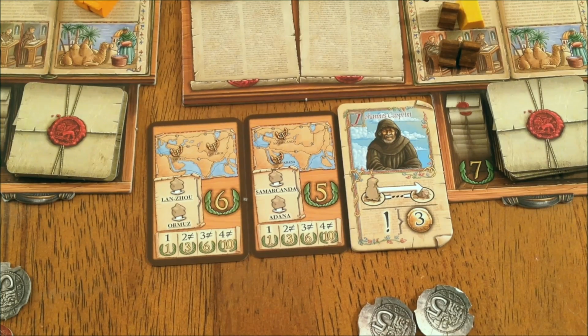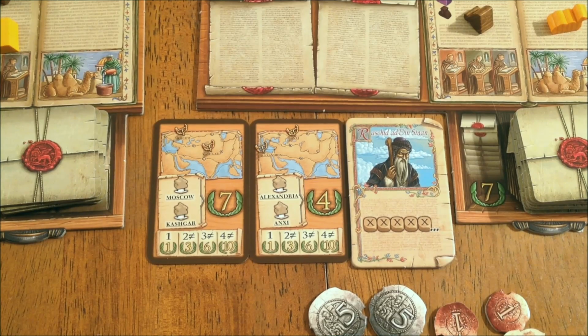It's the same story here for the green player. They needed to place in Lanzhou and Ormuz for 6 points, Samarkanda and Adana for 5 points, so they're going to get 12 points plus the 10 for having 4 different cities, and so they're going to get a total of 22 points. The red player also completed all of their objectives. They needed houses in Moscow and Kashgar for 7, and Alexandria and Anji for 4, and they will also get that bonus 10 points, so they will get 21 points.